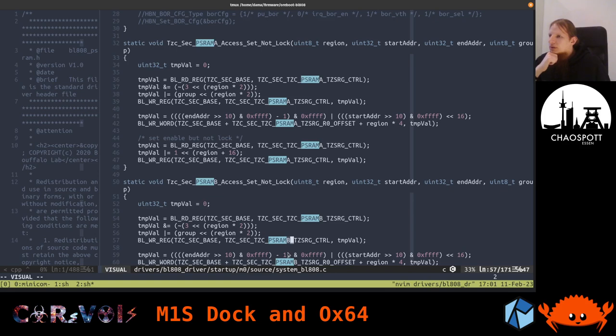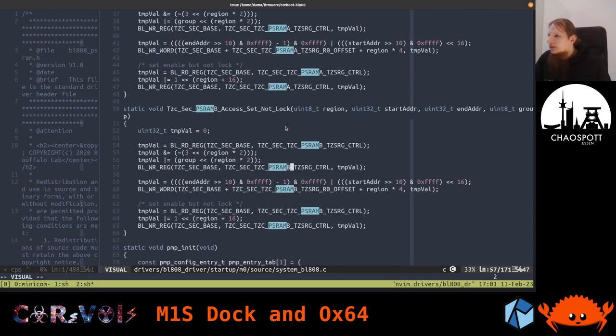Huh. Maybe it's like the SRAM is split up into two so-called banks. That is a term sometimes used. So yeah, there would be two spaces where you have RAM. Yeah, let's maybe just do the same thing for a start. And let's see what happens next.